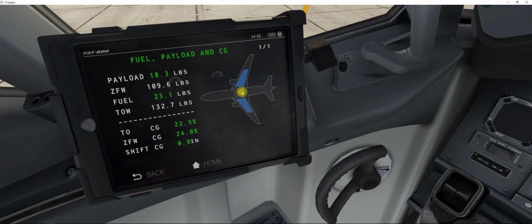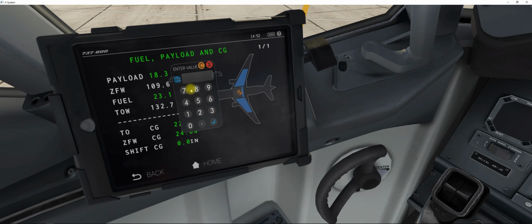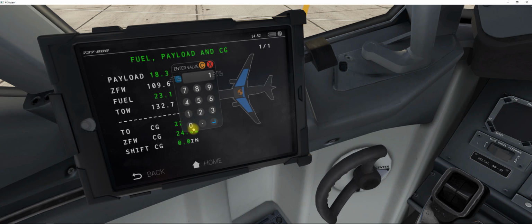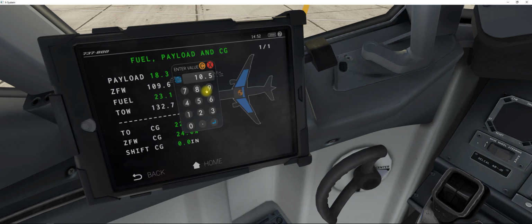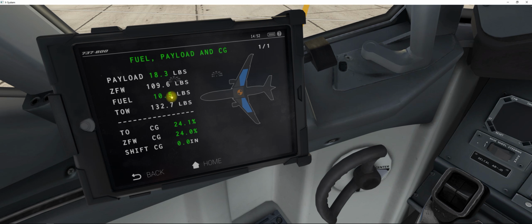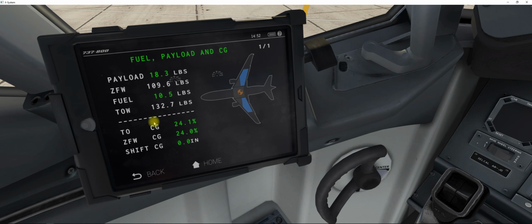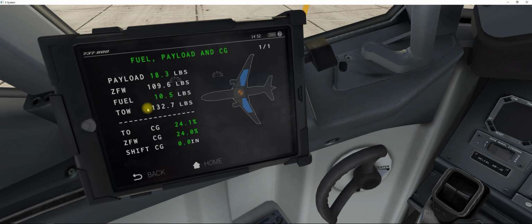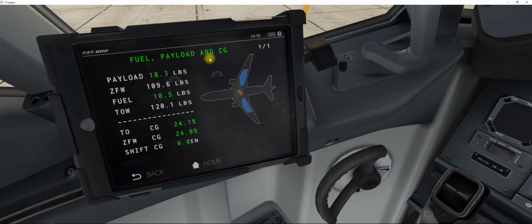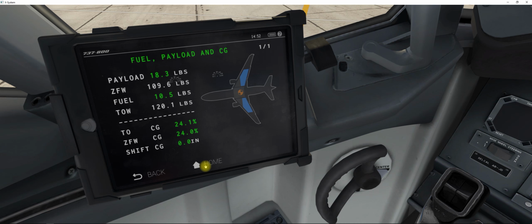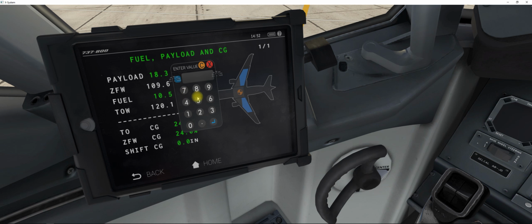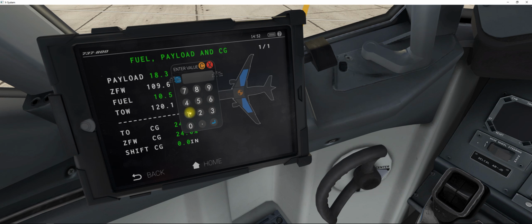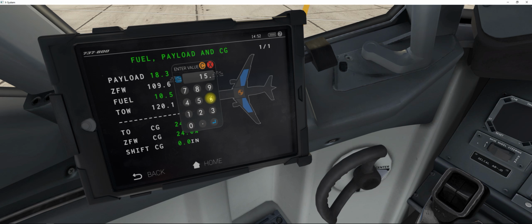Yeah. So quite simply, fuel, you can put in 10.5 tons there. Okay, and it will change your payload CG, shift in CG, etc. So if I put the 10.5, let's put 15.6.